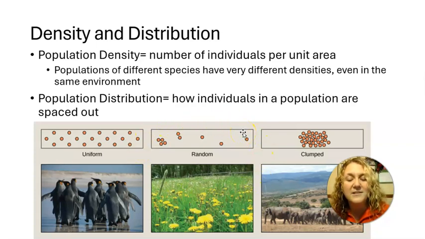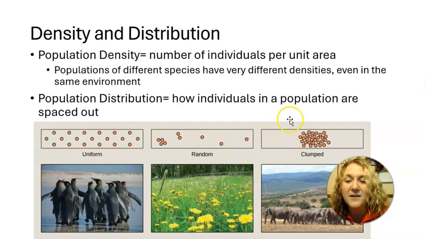We also have random distribution. So this occurs a lot of times with plants. We see our dandelions in the picture and we see this distribution here that there's like 4 clumped here, then 2, then 1, and that's probably because of a result of the seed dispersion method that dandelions use.